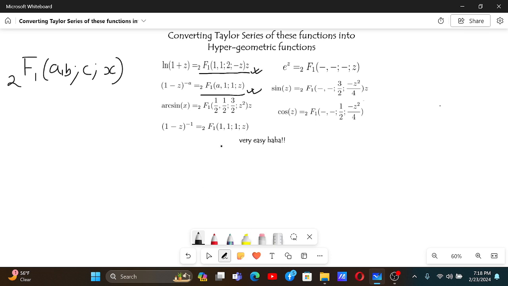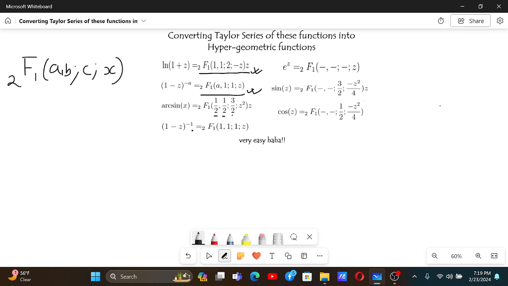Okay, so now in this video I will try to see how we get such functions for any known functions which are Taylor series. We have verified that this is in fact the hypergeometric series, but in this video I will show you how we find such numbers inside the hypergeometric series which represent a function. So that is the goal of the video, and let me begin.